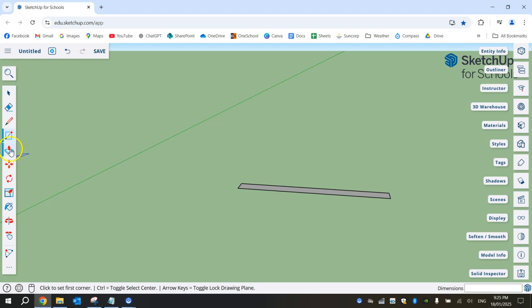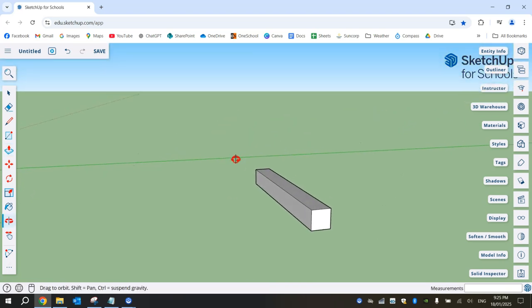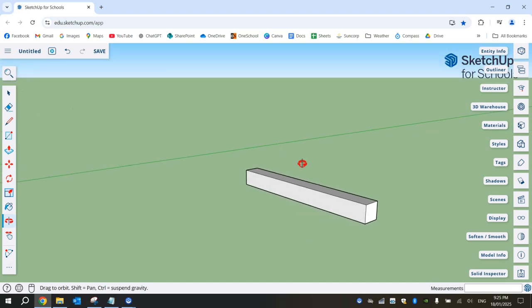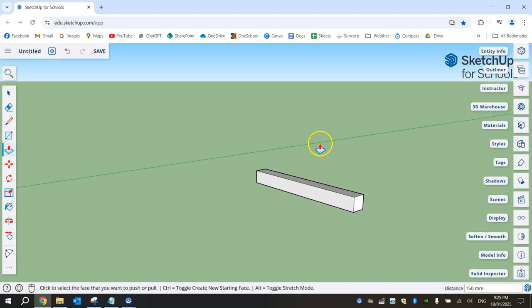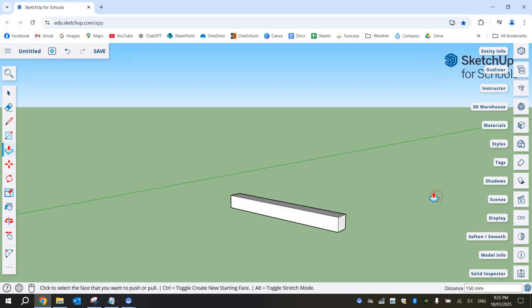We're going to grab the push-pull tool next to extrude this. I'm going to bring it up 150 mil, so a nice thick piece of timber for the legs of our table. And there's one of the legs done. Pretty easy. Now at the moment this leg's lying down, which isn't going to serve us any purpose, so we're going to grab our select tool and triple click on it. 1, 2, 3. That will just select the entire leg.